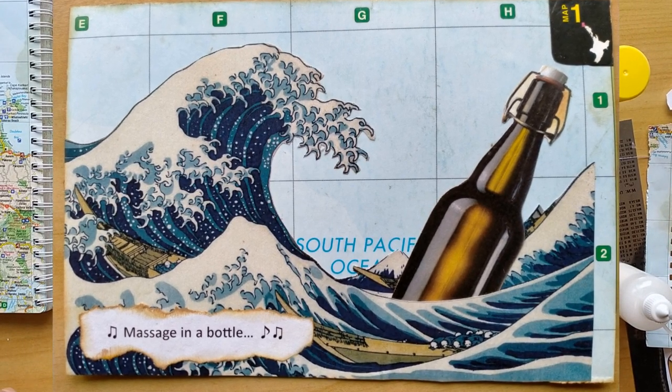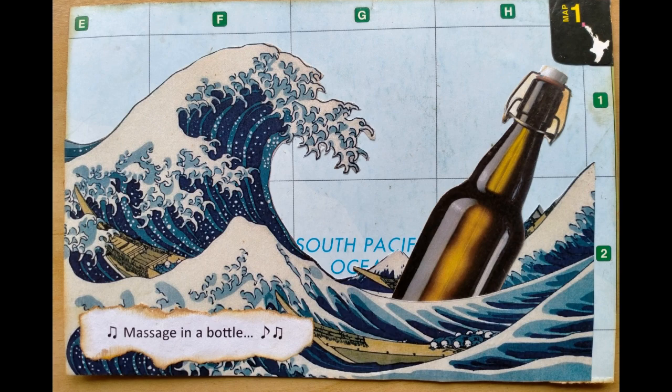Can you see the little mistake? Let's recap the prompts for this week: something associated with water — that's my wave and the background ocean of the South Pacific. A portion of a poem or song I enjoy — "Message in a Bottle" by The Police. Pattern paper — the squares of the map in the background. Something usually kept cold — the beer bottle. A light shade of blue — again the background of the map and ocean. And the bonus, the unusual symbol or shape — the shape of New Zealand.